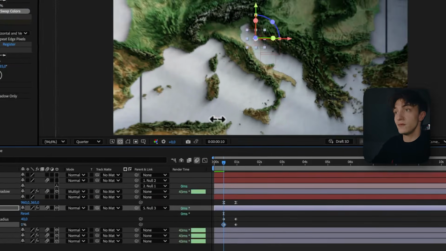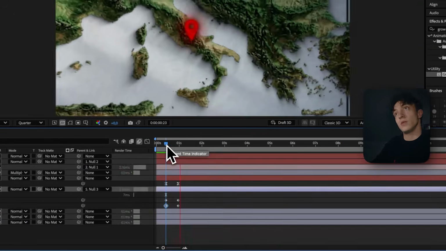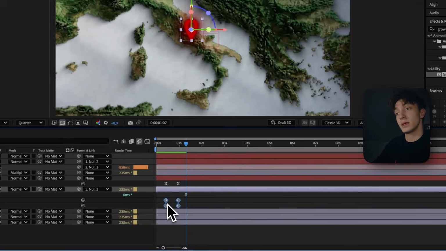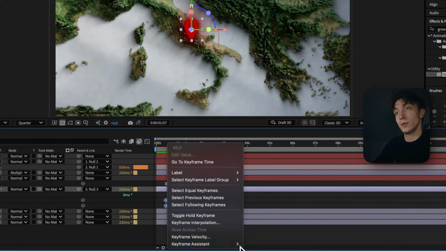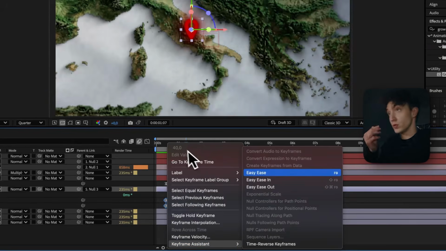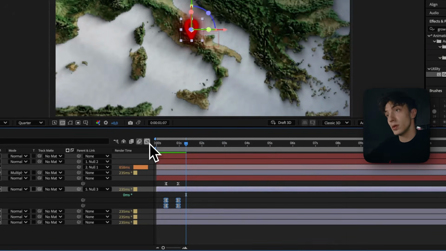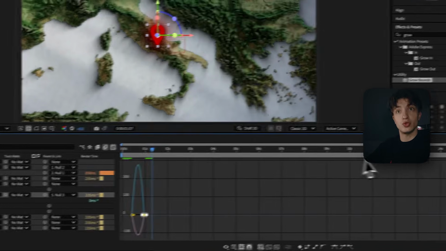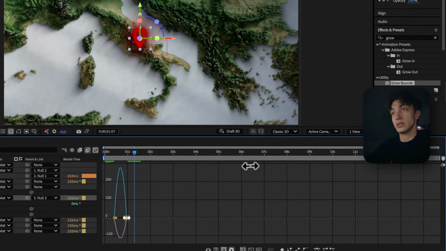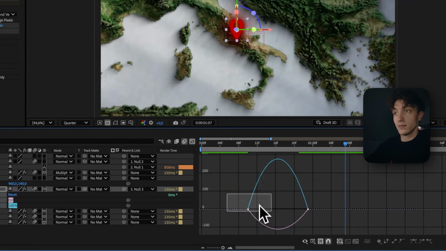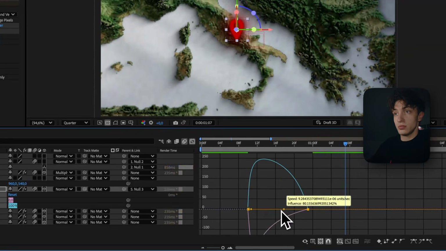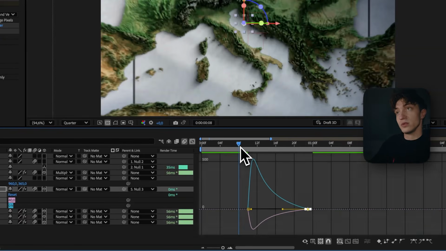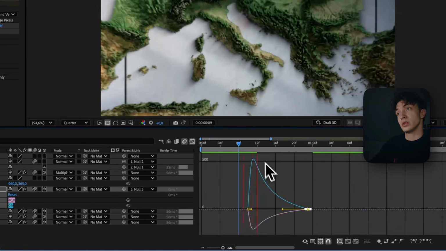So now it's kind of smoothly fade in, which it doesn't really, because we have to select these 3 keyframes, keyframe assistant, and like we did before, we're gonna press easy ease. Or if you're on Windows, you can even just press F9. We're gonna go to our graph and make sure it starts the animation off fast, and just zoom in since I can't really see it properly. You're gonna select the first keyframe and make sure it kind of fades out nicely and smoothly, just like so.